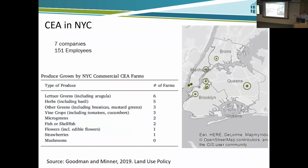And why do you think that greens and herbs might be one of the more common crops? High value crops, relatively low light needs. They also have very quick crop turns as well, maybe a 3 to 5 week crop cycle. So you get several crop cycles per year. We often like to look at the yield that you get in pounds per square foot per week, and those would produce high yield in pounds per square foot per week.